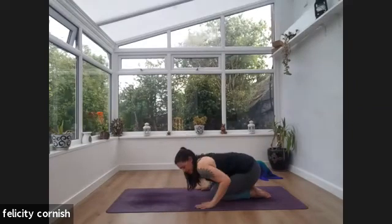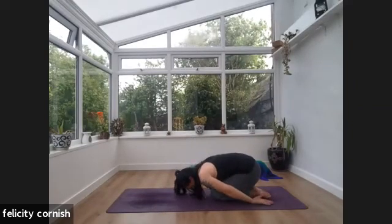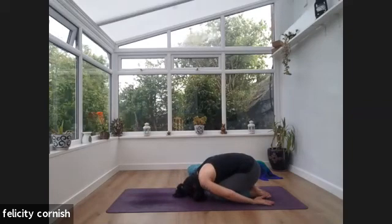Maybe you bring the hands all the way back, flipping onto the top of the hands and rolling through the spine, coming into Balasana. Take 3 more breaths here.